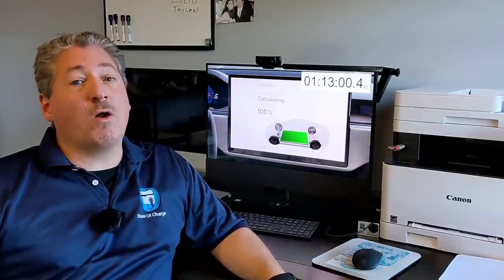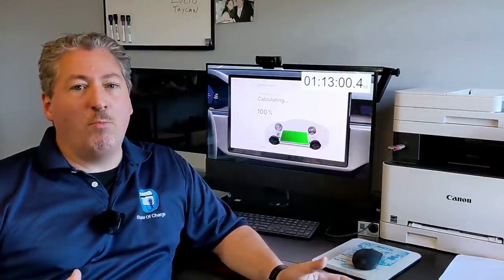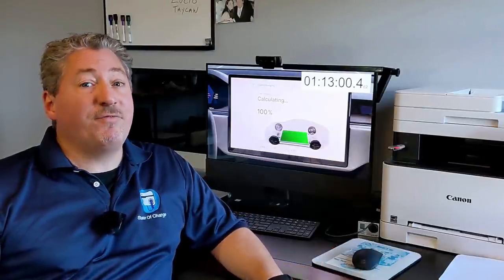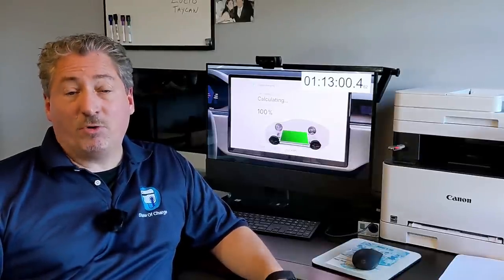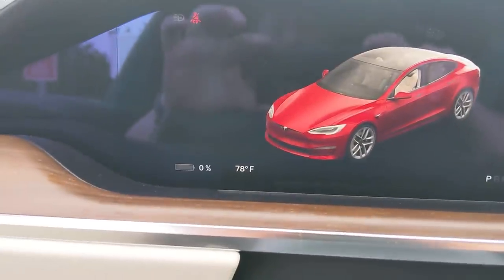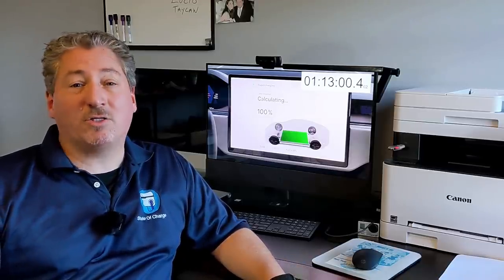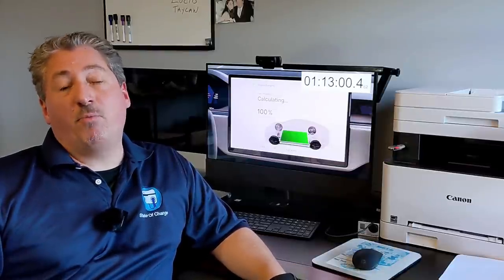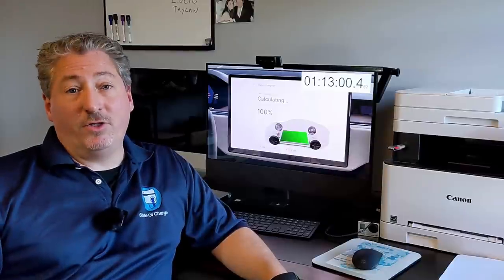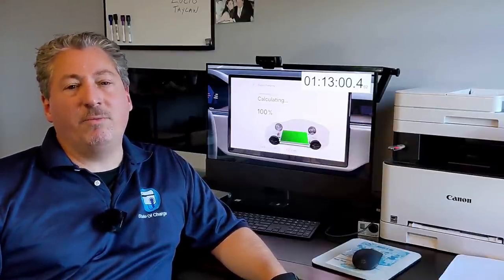Not all of that energy ended up in the battery pack — there were some losses. I'm figuring about four or five kilowatt-hours were lost, so we probably only pumped around 92 to 93 kilowatt-hours into the battery pack. That just goes to show we were pretty empty. I might have had one or two kilowatt-hours left in the low-end buffer reserve. I only drove about two miles past the point where the car hit 0%, called it at 300 miles on the nose, and pulled up to the Tesla supercharger. We did fill the battery with 97 kilowatt-hours dispensed by the supercharger.